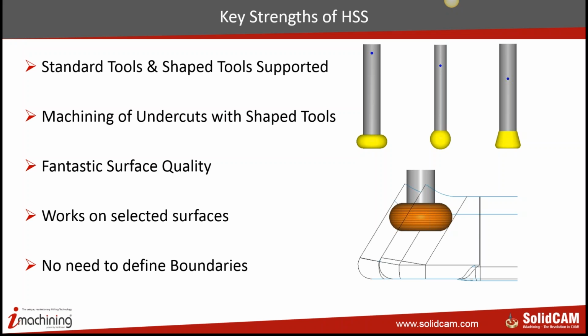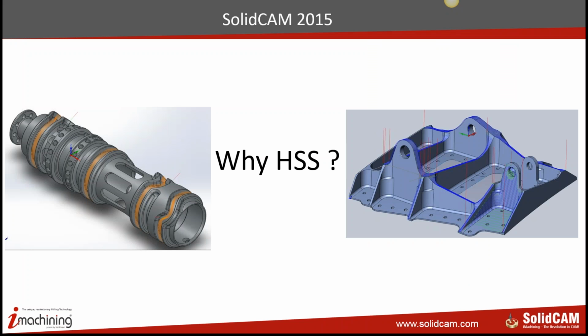So the question now arises, why do we need HSS? We learned that it is a NURBS-based system, works directly on the NURBS data. It can work on patches of data. It can handle undercuts. Why and where is HSS used? The very first example that I'm going to give you is a part that I would like to show you somewhere in between our webinar today. This was a part that was finished completely using HSS.